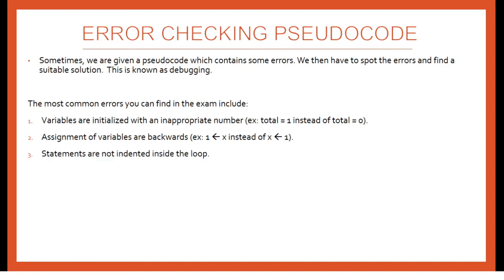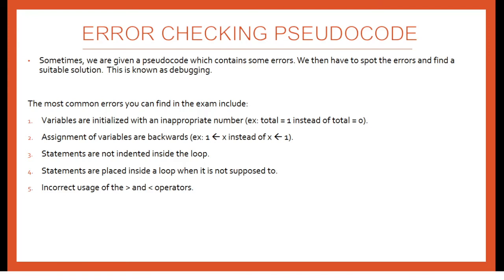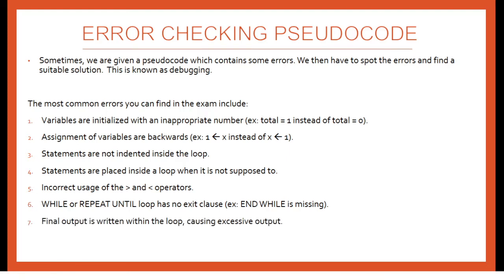Statements are not indented inside the loop. Statements are placed inside the loop when it is not supposed to. Incorrect usage of the greater than and less than operators. While or repeat until loop has no exit clause, for example, "and while" is missing, and the final output is written within the loop, causing excessive output. Try to remember these common errors as it will extremely help you in spotting errors.